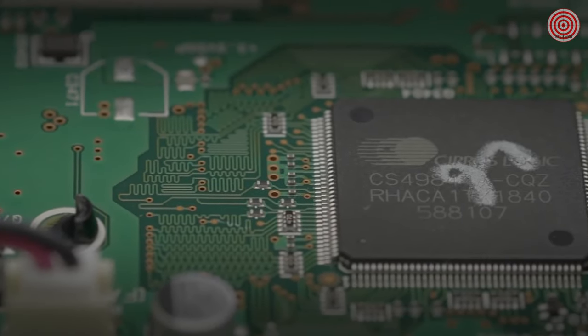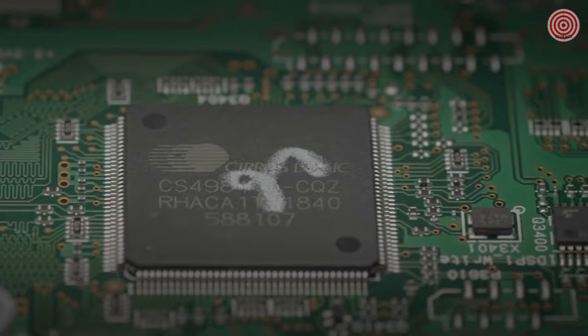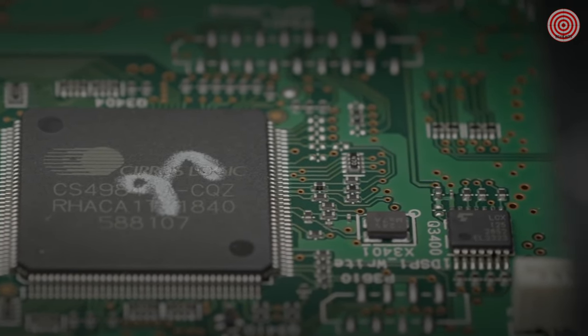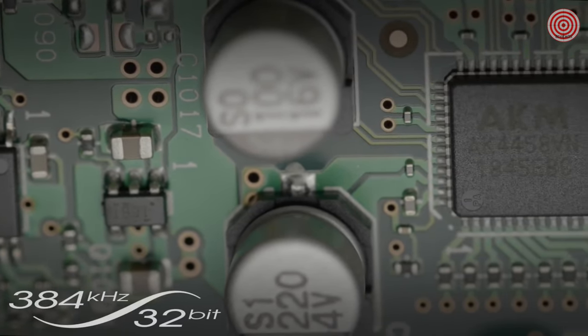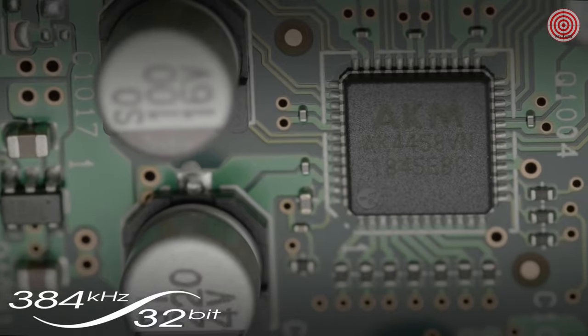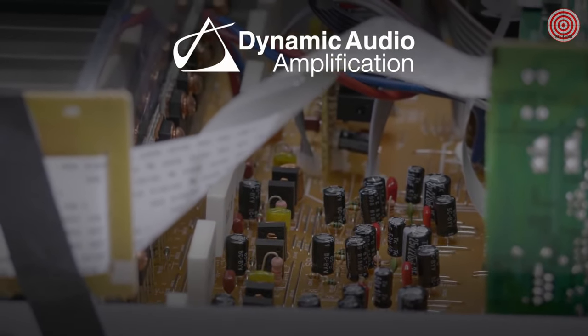Now underneath the bonnet of the 696, there's actually now a quad core processor. And this is responsible for all of the decoding and post-processing to do with the sound. Now when it comes to the DA converters, we've got you covered on that as well. And that's because we're using the chipset from AKM and its 32-bit processing allows us to do all of the channels on one chip.